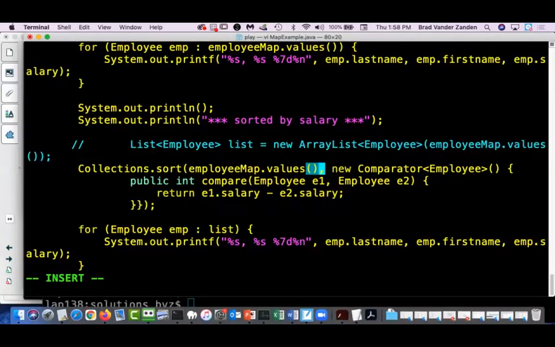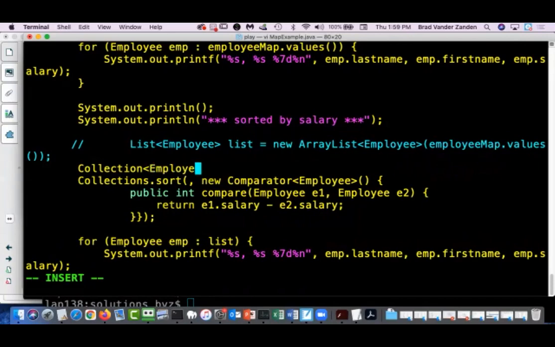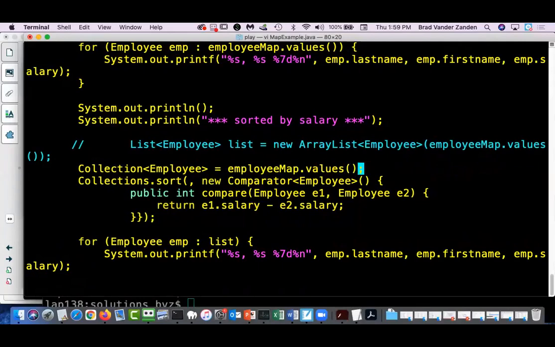Actually, though, let's do this. Instead of that, let's just say this is a Collection of Employee. I'll call that list. What I'm trying to do is stop myself from having to create a totally new list, because that's expensive.